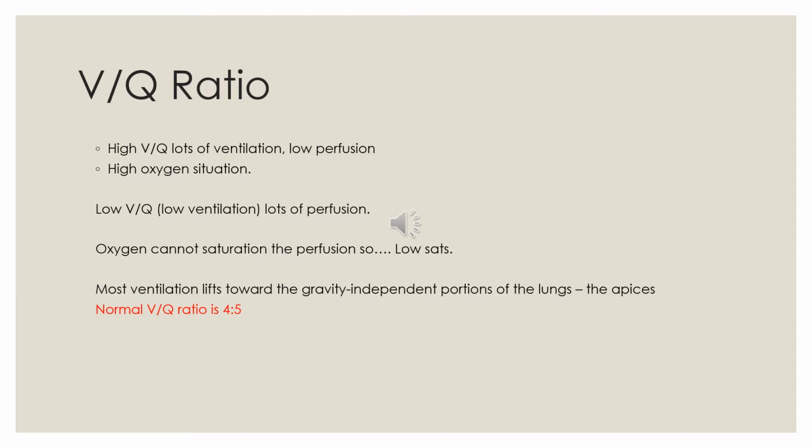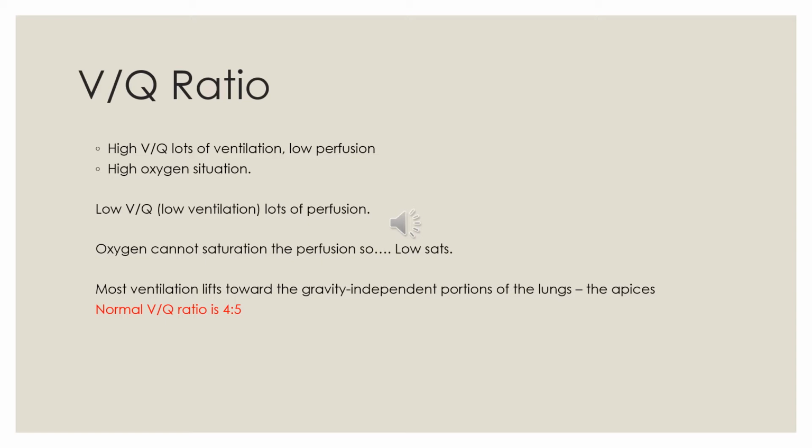But if you think of a high VQ, you have a lot of ventilation. Say in your upper lobes, you have a lot of air exchanging, but not a lot of blood flow. Why? Because blood is heavy and it becomes gravity dependent, so it sinks down lower. So you have less blood flow going across the alveoli. Then for gas exchange, you have that oxygen able to be there, but there's low perfusion, so you can saturate the blood going by, but there's not a lot of blood going by. As it hits back into the system, it becomes dissipated and there's not as much, right?